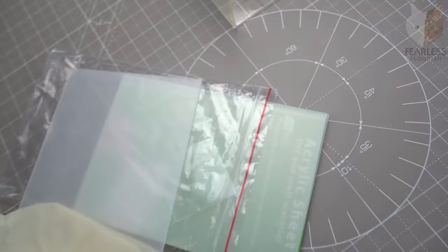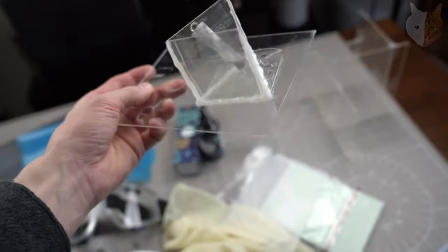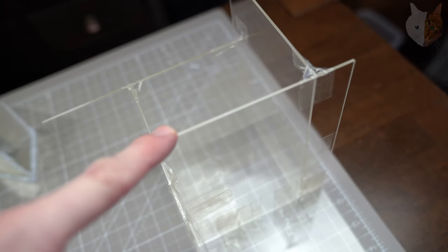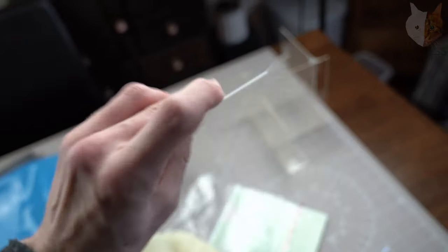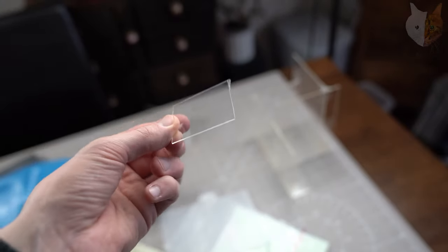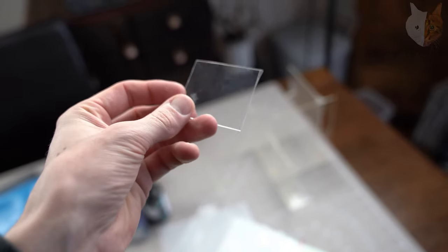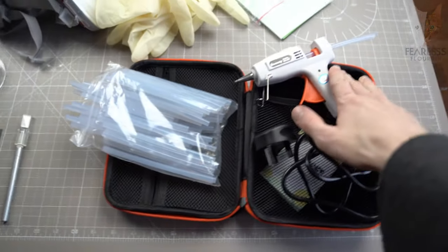So acrylic sheets, these are 1 millimeter thick. The test is 1 millimeter thick as well. So this is what I'll be testing, which I'll talk about in just a minute. The actual mould are 2 millimeter thick, so double the thickness. And it has a protective layer on it, so you just peel it off this side and peel it off that side. And then you just have near enough glass-like, but it's acrylic, so it's not actually glass. So it's really cool.